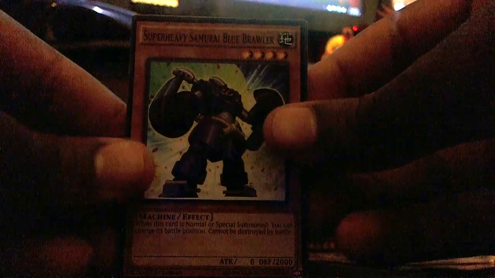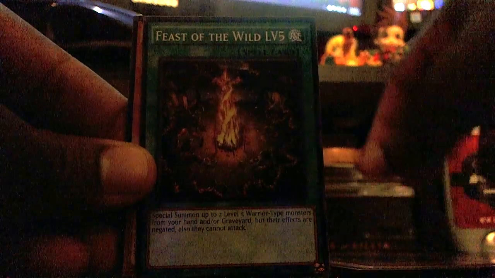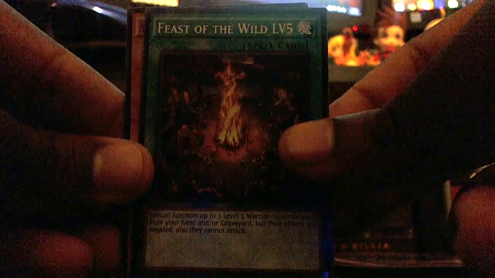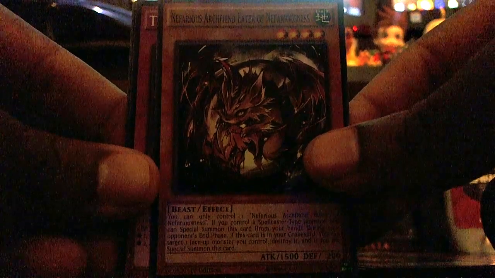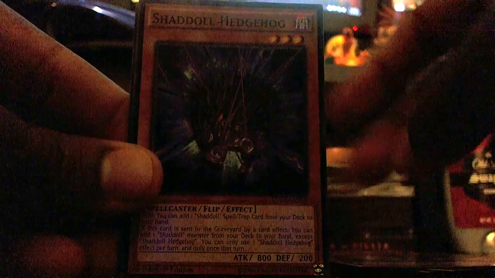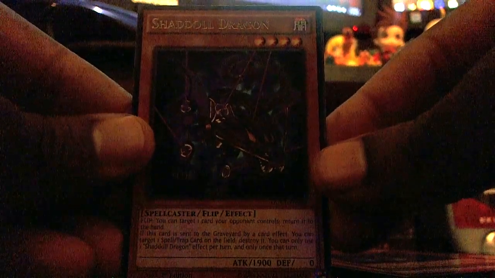So we're going to put the last five in the front. Because this might be a holo, and this is guaranteed to be our super rare. So, all right, we have Super Heavy Samurai Blue Brawler, Spicy Spy, the Agent of Entropy Uranus, Feast of the Wild Level 5. I just love looking at that card, like just that whole texture and whatnot is so sick. Nefarious Archfiend Eater of Nefariousness, a name that I love saying and will say repeatedly. That's six. Shadow Hedgehog.